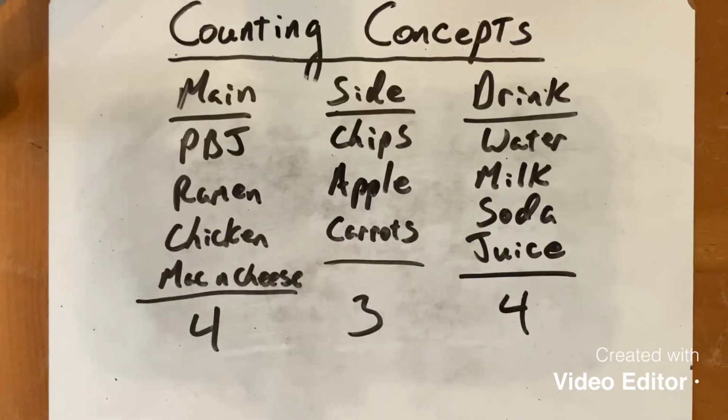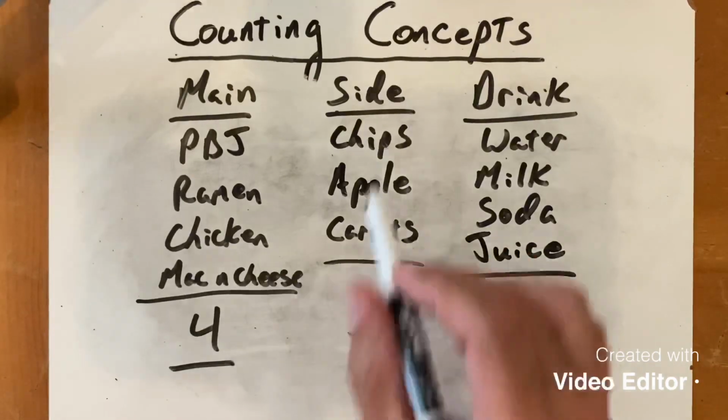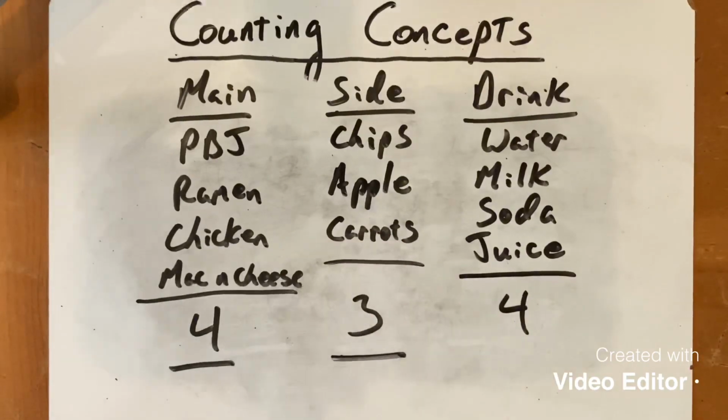So if you go into the kitchen, you're like, oh man, there's nothing to eat, this will maybe help you decide on what to put together. If I want to figure out how many different lunch combinations I can make, I'm going to take the total number from each category. I need to fill those 3 spots. I need a main course. I've got 4 choices there. I need a side item. I've got 3 choices there. And I need a drink. And I've got 4 choices there.